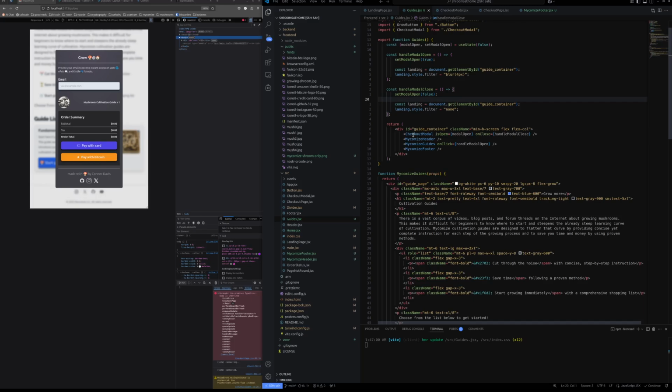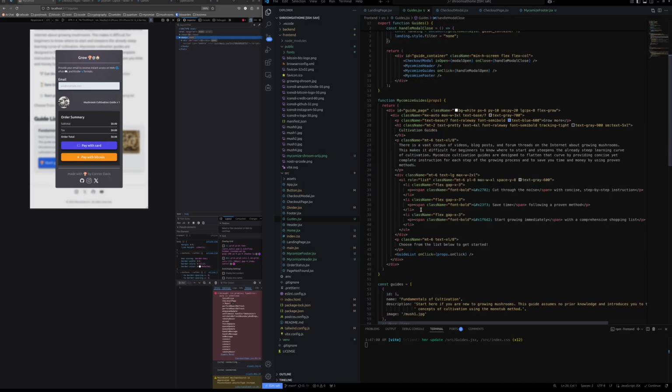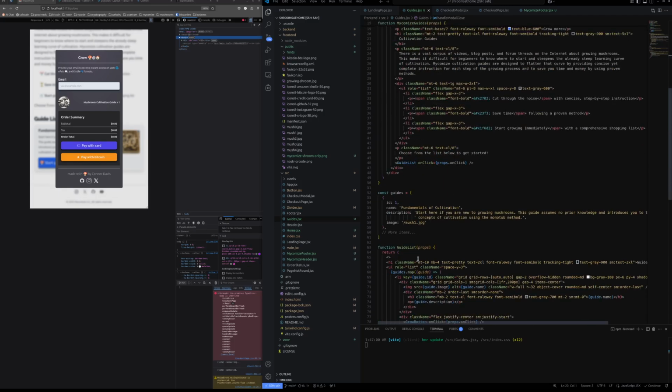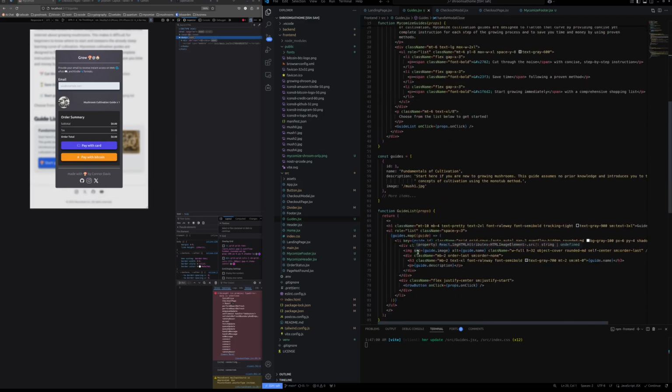So I could just say like a guide name, and then on, let's see, and then I could pass the state setter through props.